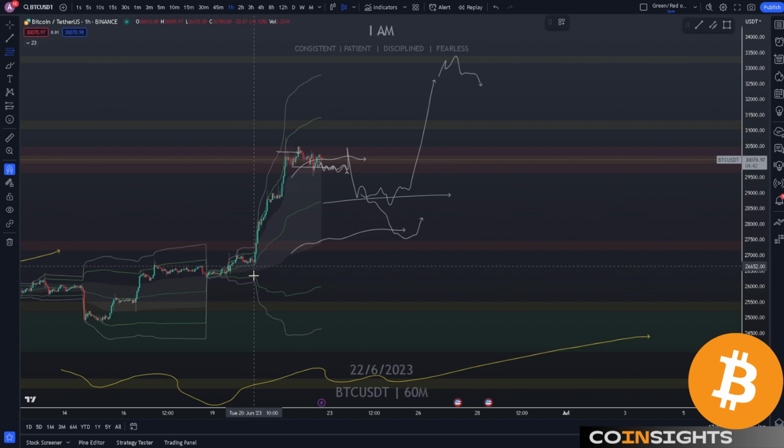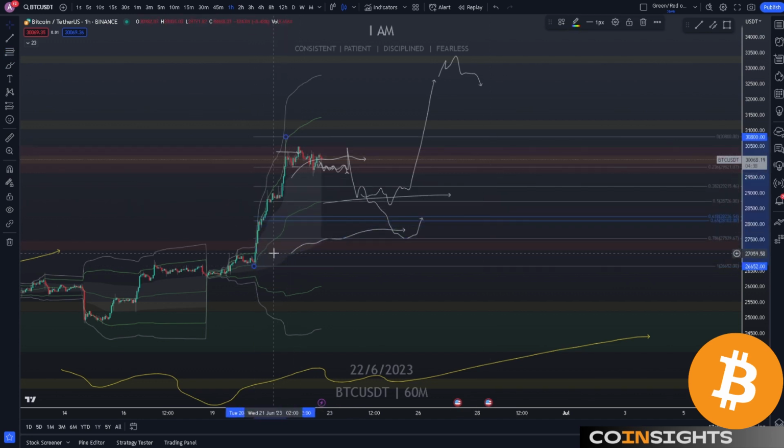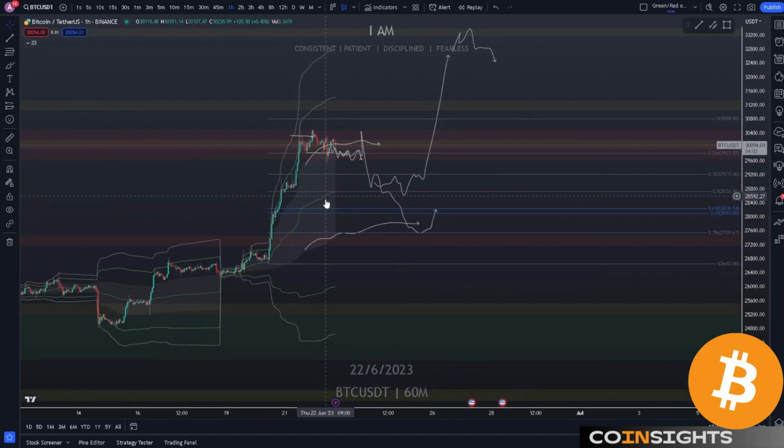If we take the fib value here too, from this swing low to swing high, you can see that this VWAP is actually right in the 0.5 as well, which is usually a great retracement level for bullish moves. So these are definitely some areas that I'm currently looking at in terms of adding to my long position.